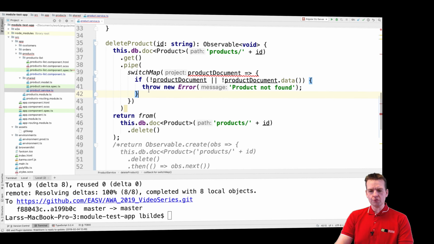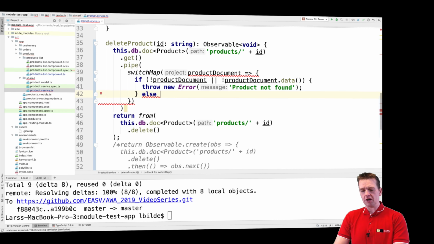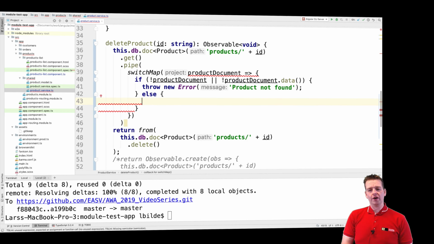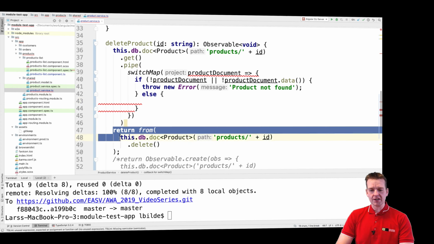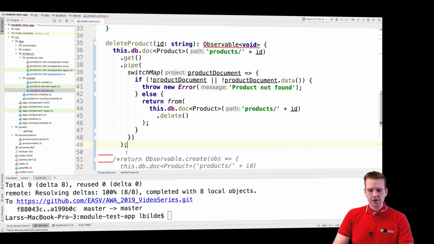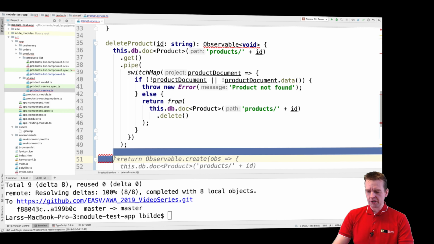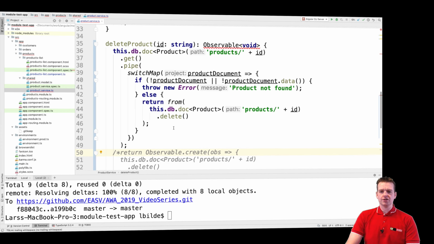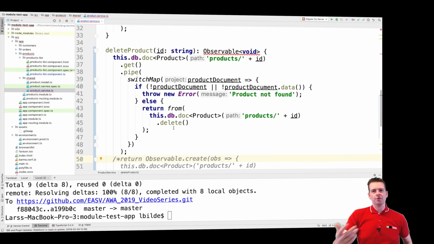Now, if everything goes well and the document actually is there, I'll do an else statement right here. If the document was actually found, what will I do? Well, then I want to return this guy instead. And then I'm actually done. So let me just run over the code again, because I know this is complex code and kind of hard to understand when you start out with promises and observables and especially switchMap.